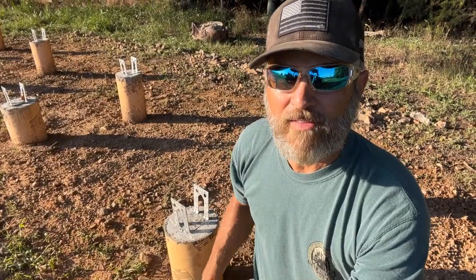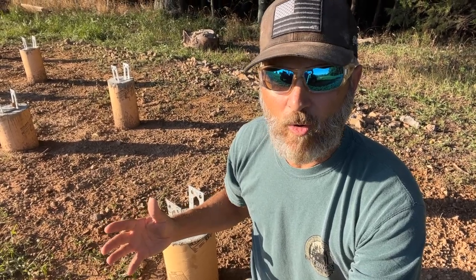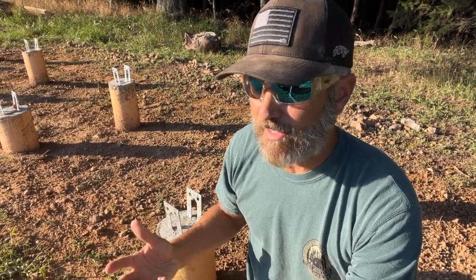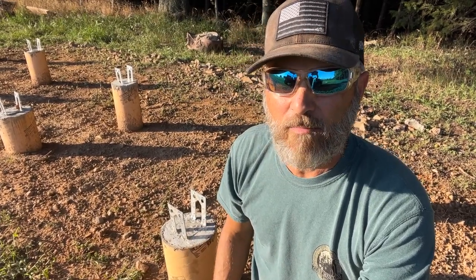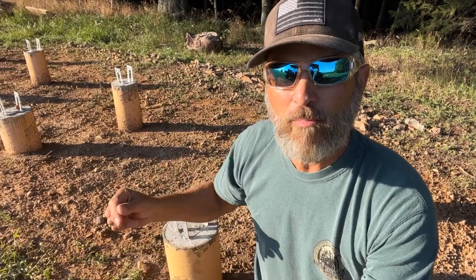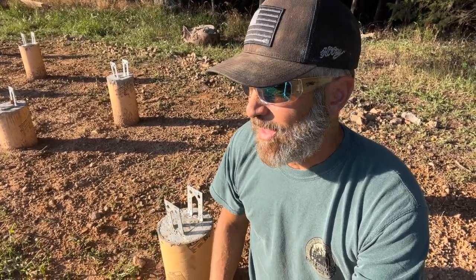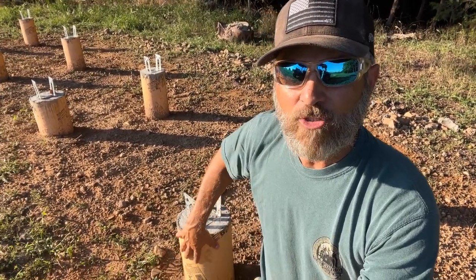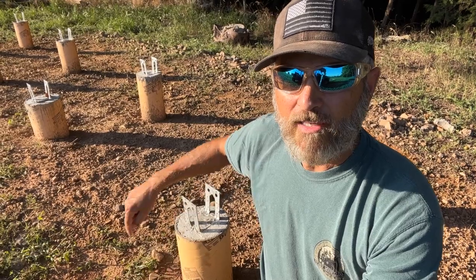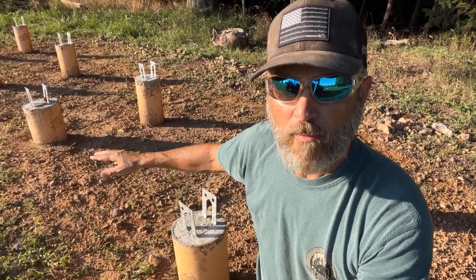All right, let's talk a little bit about the design of this foundation for the sawmill. I really didn't find a whole lot out there on YouTube to research the best approach. There were some hit and miss ones with really good wood posts and framework, or just right on the ground. So I was trying something different. I went with concrete piers. These are 8-inch forms, and each one of these piers goes at least 30 inches into the ground, some of them a little bit more.